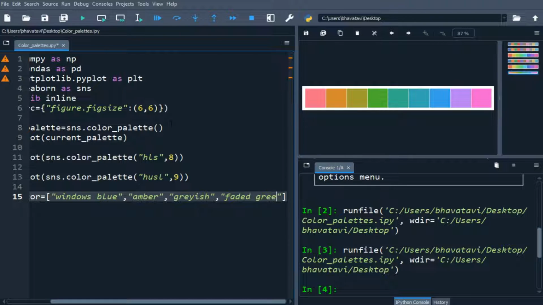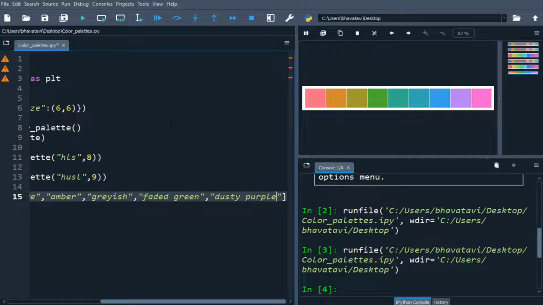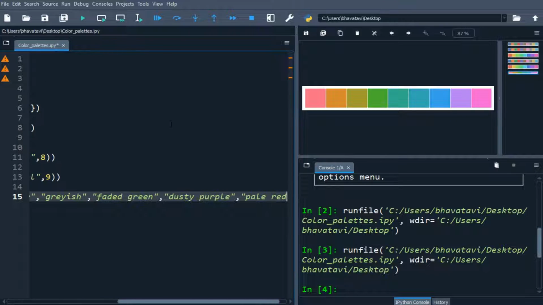Then let's put dusty purple, and then pale red, and medium green, and let's put one more, denim blue.